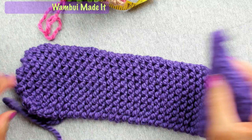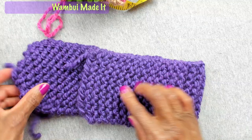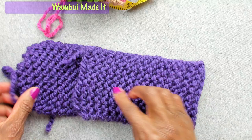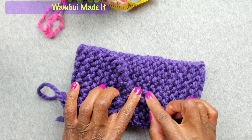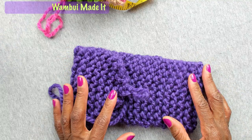This pouch is a pouch that I'm making for my cell phone. So I wanted it extra long. And the idea is we're going to make our pouch and then fold it over the height that we wanted, and then we have a little flap that'll come over, and that flap will have a little loop in order to go over a button. And so this is what we're going for. This one is more oblong than what we're knitting right now. What we're knitting right now is a 6-inch square, but I wanted you to see how it all comes together.